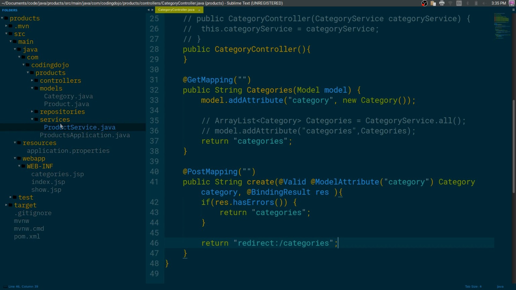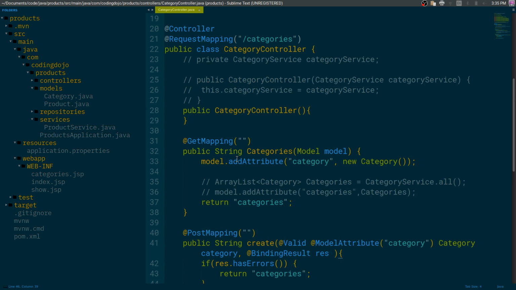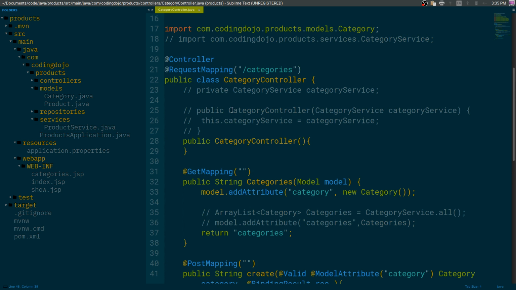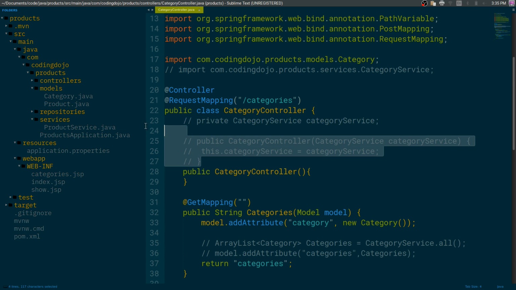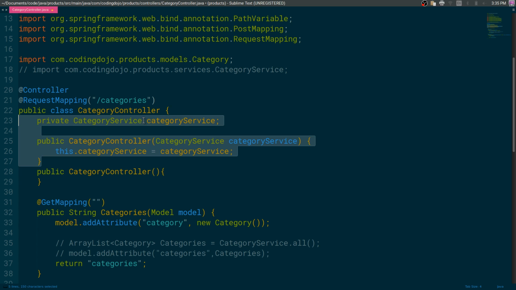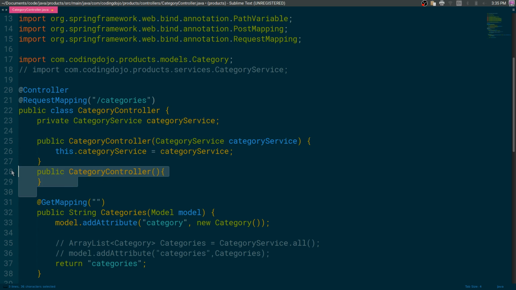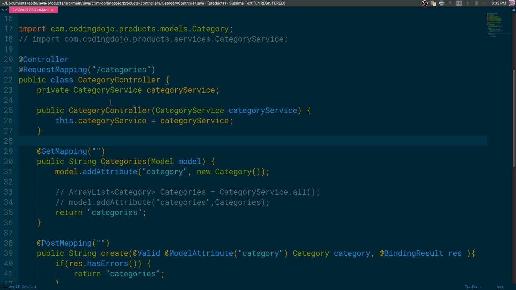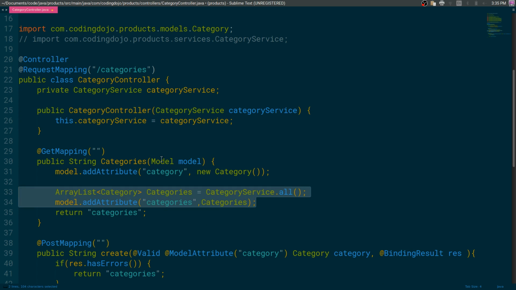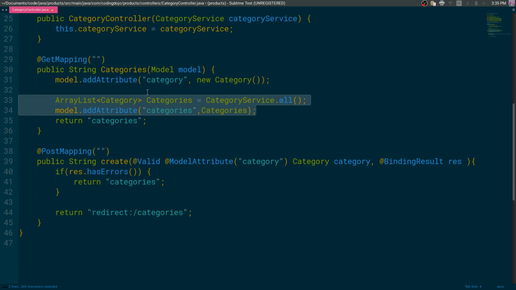So we have public category. Well, actually, it's all right here. We commented this out earlier, and it's not going to work yet because we have to create that service. So I'll just uncomment what we do need, which is to create the service here, initialize it, then assign it via dependency injection. And then this is going to make our query eventually when someone hits the page. That just shoves all of the categories from our database onto the page.